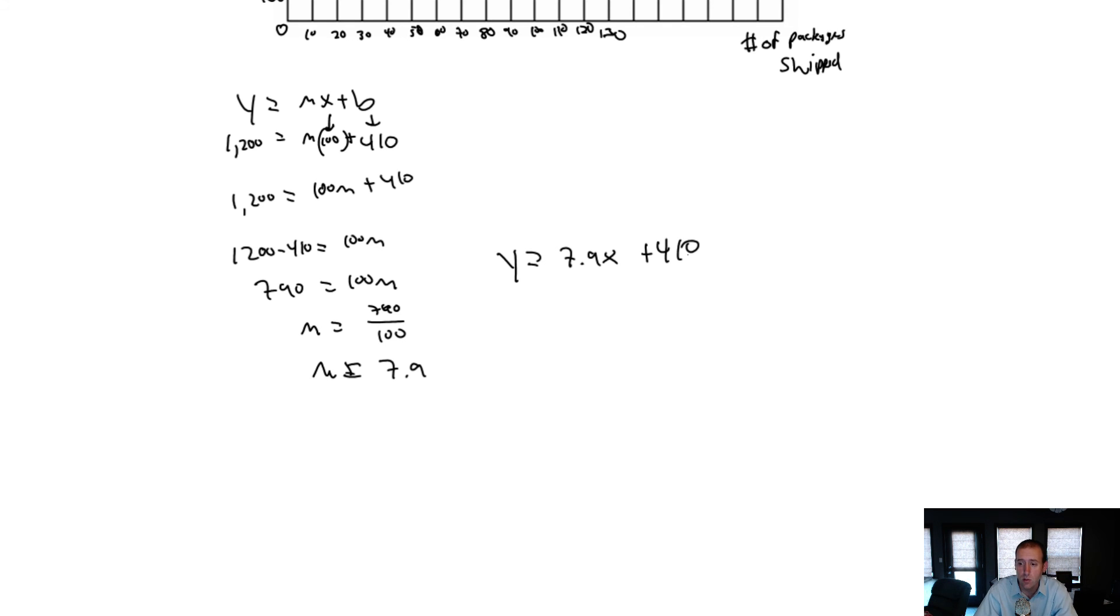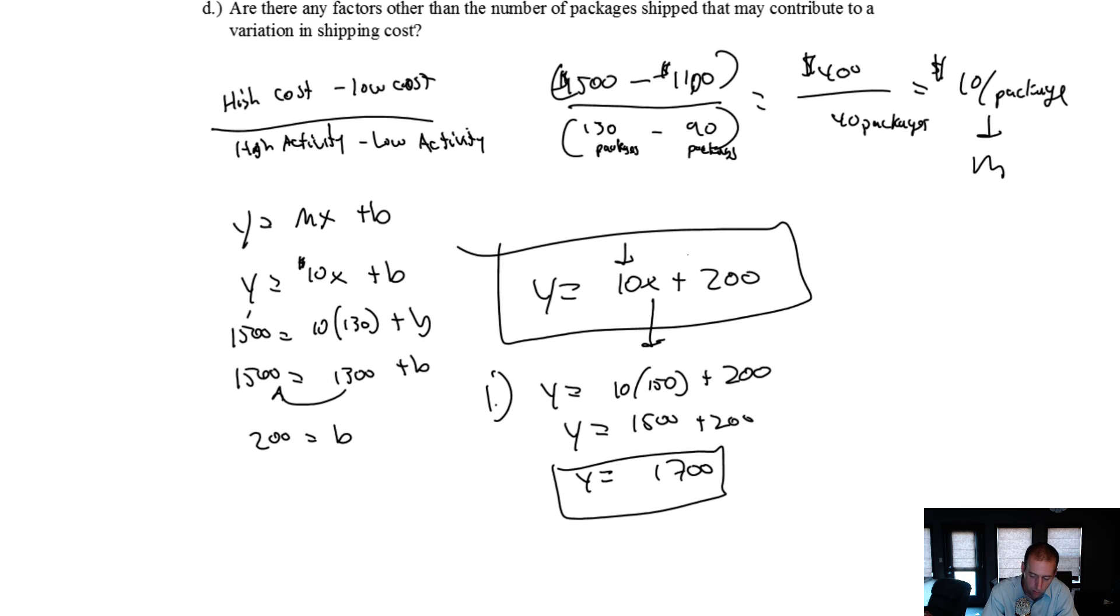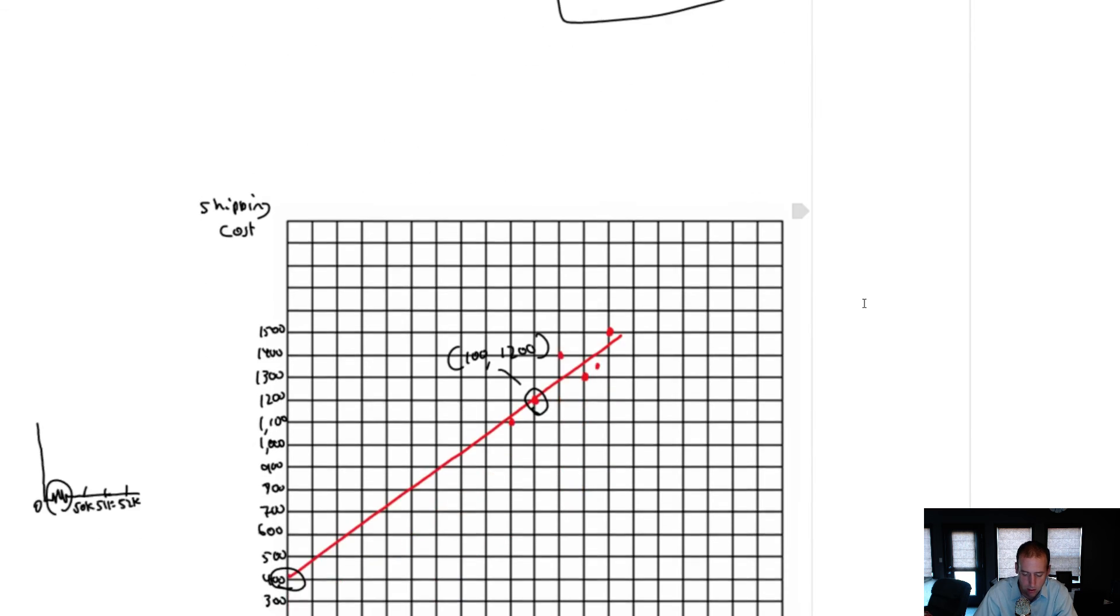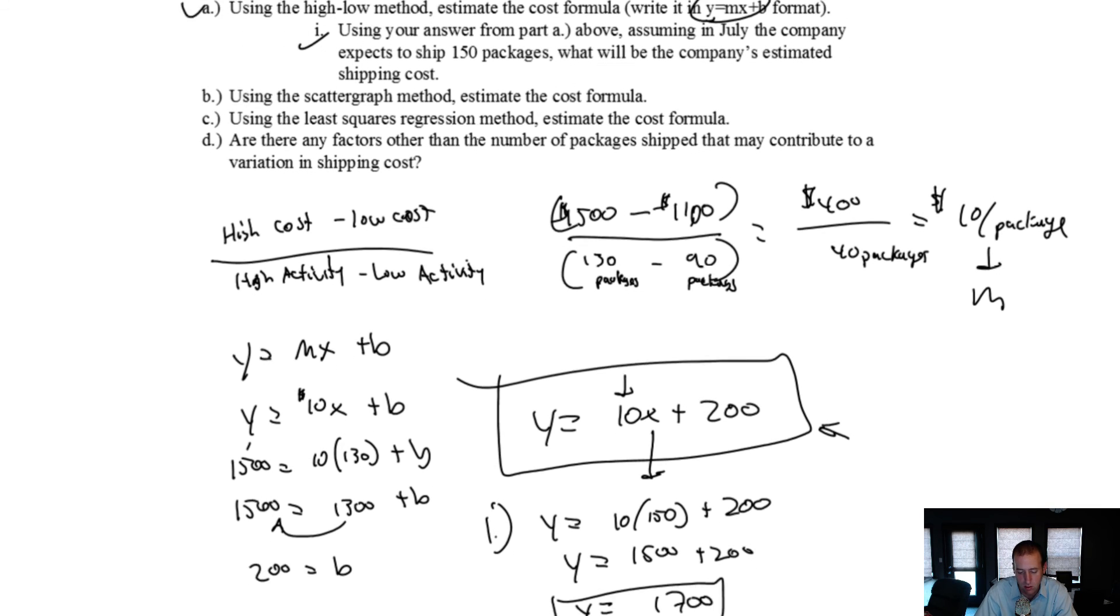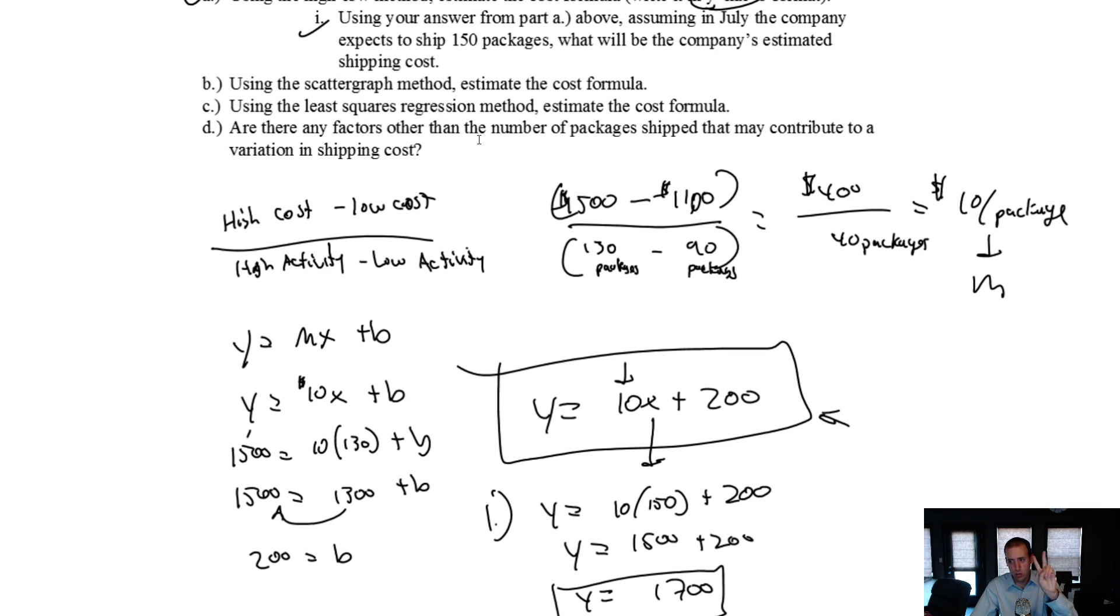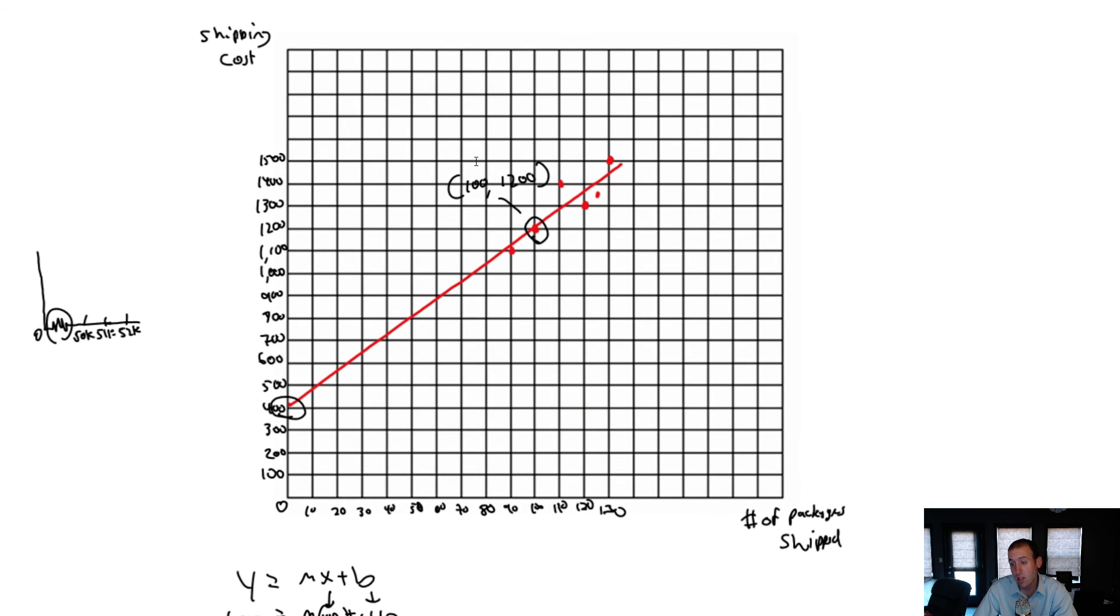Now this produced a fairly different answer from my first one. I had y = 10x + 200, and in this one I've said y = 7.9x + 410. Why are the answers so different? Well, if you think about what the high-low method is doing, it's taking two data points—the high point and the low point—and that's it. The scatter graph method takes all of our data points, so it's stronger in that sense. The weakness of the scatter graph method is it has the human element. I looked at it, I used my ruler, and I drew the best line that I possibly could, but it's got that human element.